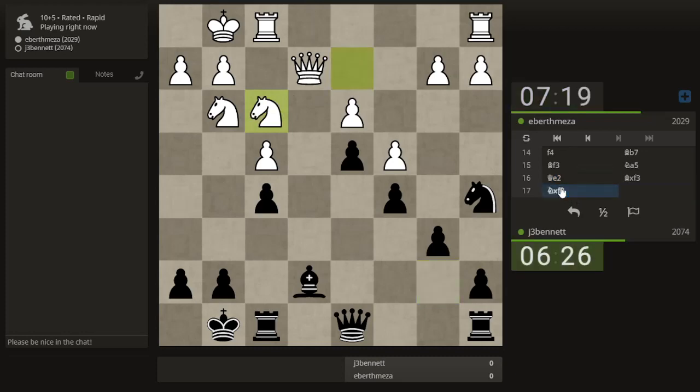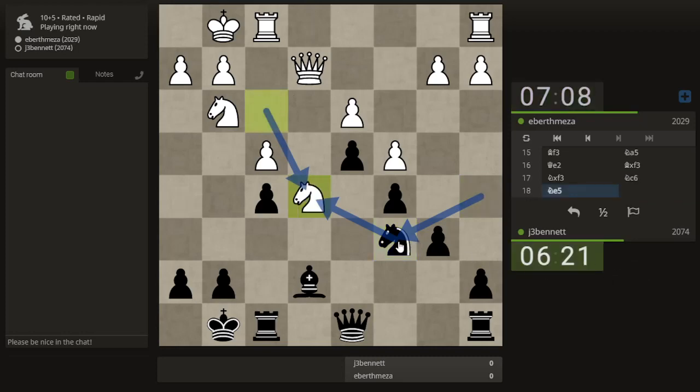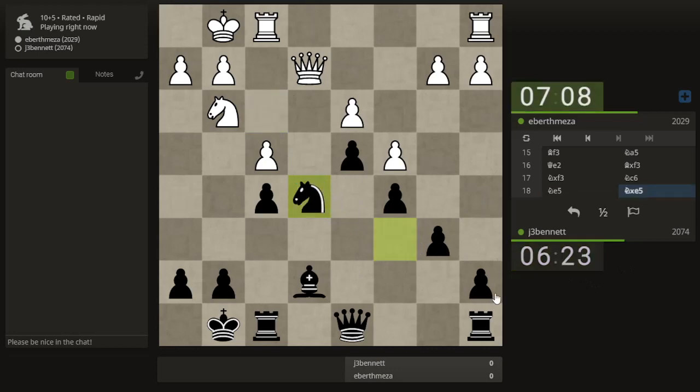I took with the knight. Okay, now where is that knight? The knight is coming into here. So we'll bring the knight around. What was I thinking? Oh, that's right. I was thinking knight here to defend this pawn. But I brought the knight here to control this square. Took with the pawn. Now that's interesting.